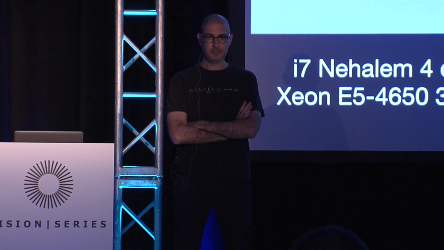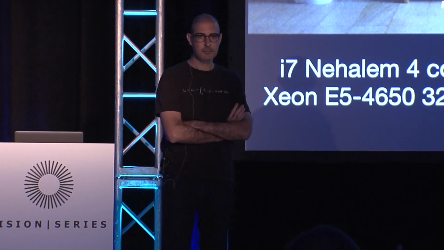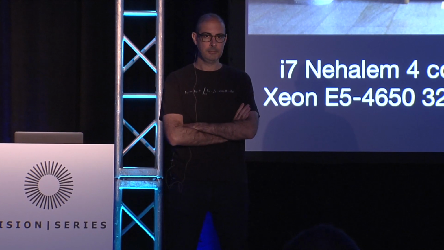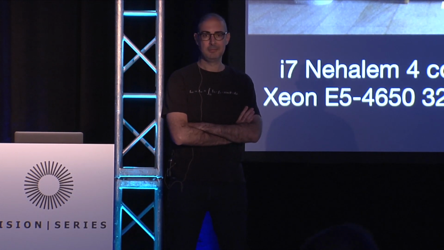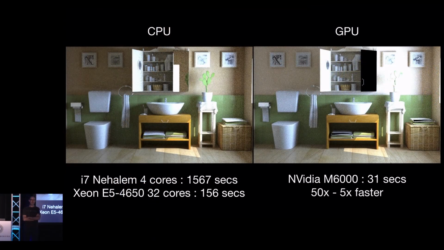Hey, I had a question about the GPU rendering. It looked like in the previous picture, there was a reflection missing on the medicine cabinet. I know it's an experimental thing, but was there a secondary bounce that you couldn't do there, or what was the reason for that? Just a bug. So I wouldn't pay too much attention to that. There's no significant reason why that's there. We're just experimenting with the prototype. It should render the same exact image. Save for some difference in noise, it should be exactly the same.